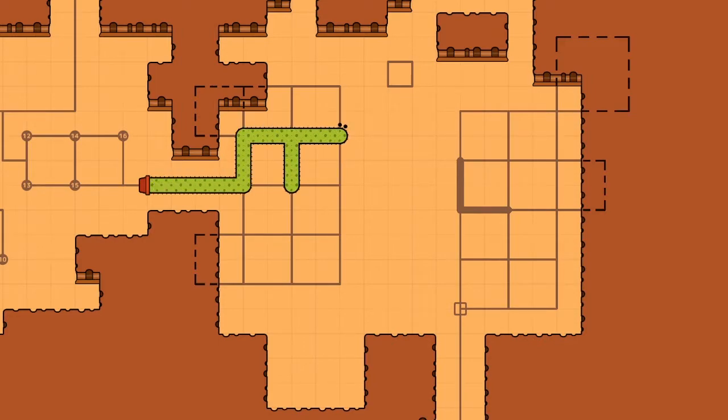Wow, okay. The benefits of going away from a puzzle and coming back to it are made more and more clear every time. Okay, oh god, how do I get across here again? I don't remember. I have to get up onto that thing, surely.